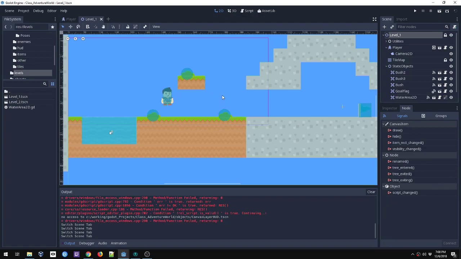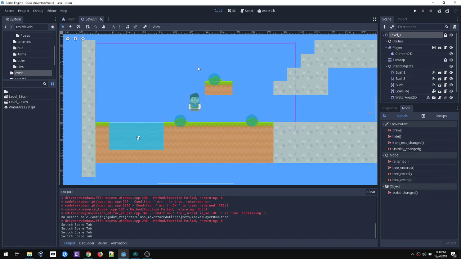Alright, so first off, let's add the hearts. So to do that, we're going to use Godot's great feature called a canvas item, and that's kind of like an overlay that goes over the screen. The nice thing is we don't have to worry about moving it around in the viewport, because it'll take care of that for us. Now I'm going to put it on my player because I pretty much want the hearts to show whenever the player is showing, and I don't want to have to remember to add it for each and every level. So let's go ahead and do that.